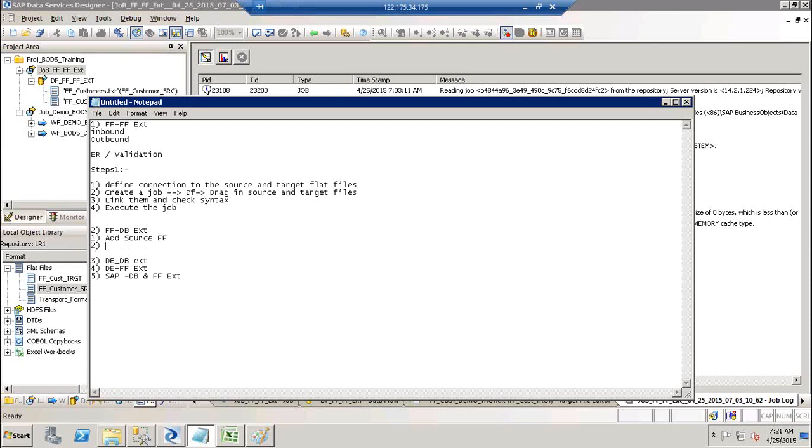The second step is what is your target database, and how do you connect to the target database? A target database can be an Oracle system, a HANA database, or your SQL Server Management Studio. Anything can be a target database. It can be a DB2 system. So how do you define a connection between your data services and your target database, or how will you make your data services communicate to the external system? So we will look into that. This we will see with the concept called data stores.